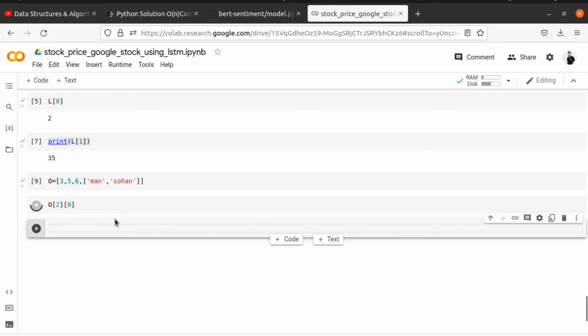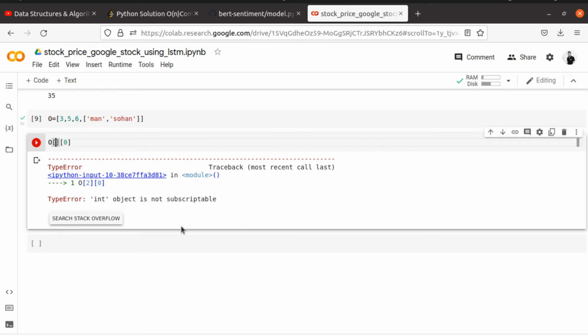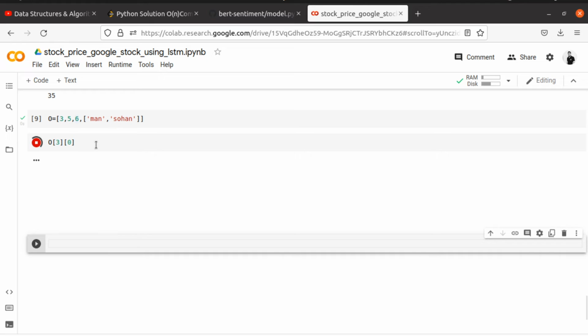Here the index needs to be 3, then we will get the first letter of the second list. Yeah, we got it. Here we had made a mistake.